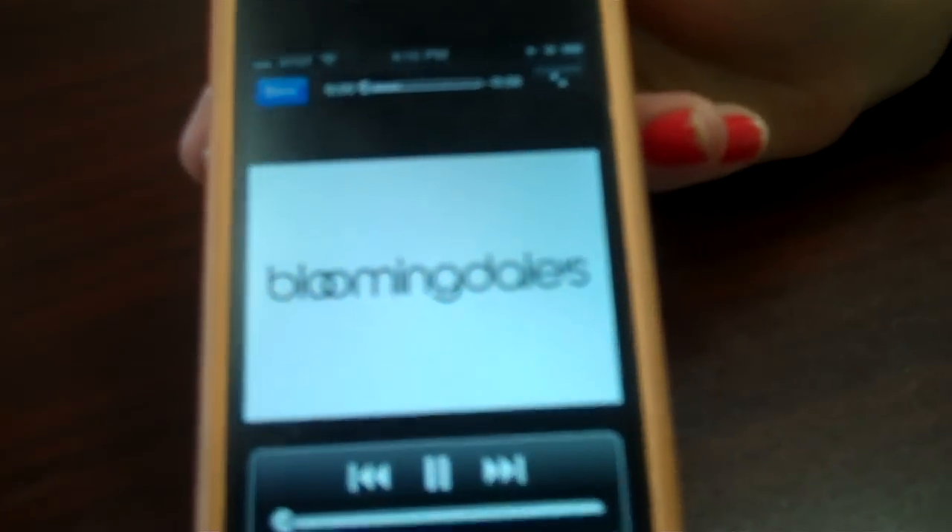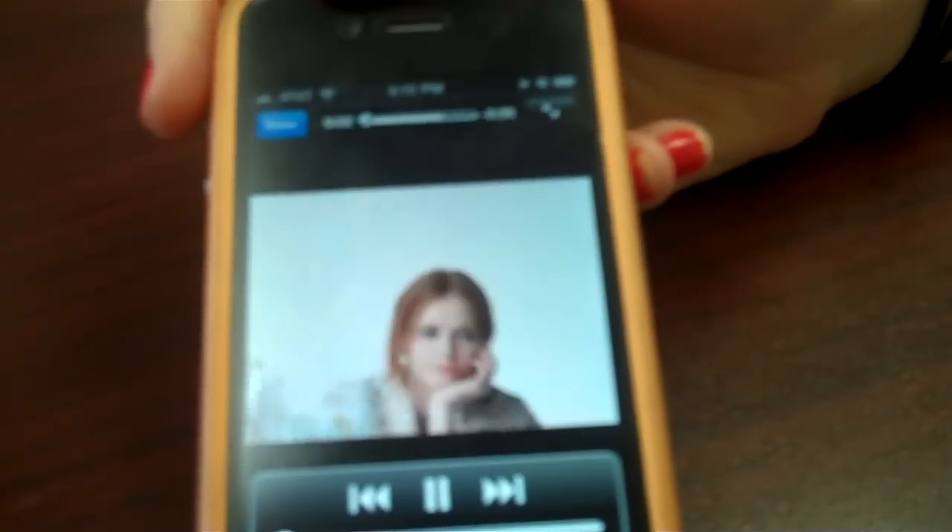And you can look at a gallery. There are videos here. So if you click on one, for example, it shows you this whole video about Bloomingdale's, and there are links to the products shown, like the different kinds of scarves. It's really a cool thing because there are a lot of ways that you can interact with it. The ad gives you a bunch of different options of how you can get to the site, and I thought it was really well done.